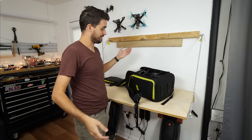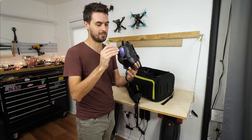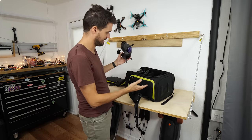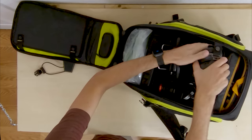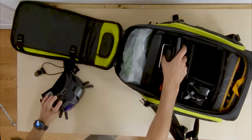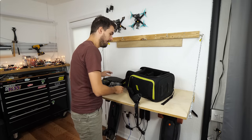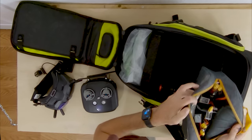I'm now flying the DJI digital FPV system, and these goggles are pretty big, and that's part of what motivated the switch to this bag, it just fit a bigger form factor goggle a lot better. So those fit in there nicely, and so too does the DJI radio, which is what I'm using right now. And then down here, we've got a pouch for the batteries.